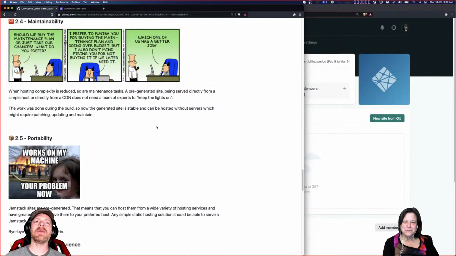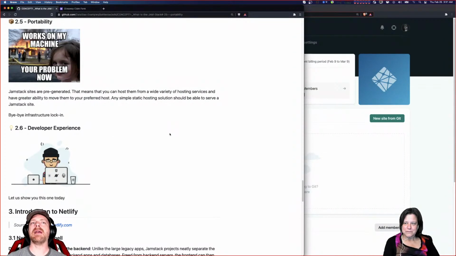Okay, so from a maintainability standpoint, this one's actually really cool. When I first started looking at Jamstack and learning about this, I got really excited because you could be a single developer, front-end developer, no less. And I am not kidding you. You can build a whole app and you can push it with a cloud-based database, serverless functions. What we're going to do in Netlify, all of the IT, the management stuff is all being managed for you across this whole stack, right? It's really powerful stuff. So our goal today is, by the end, that you're going to be pushing this app to production and you're going to get a feel for all of these various tools.